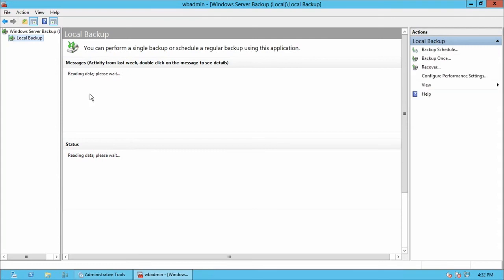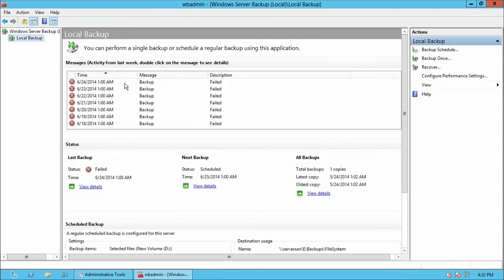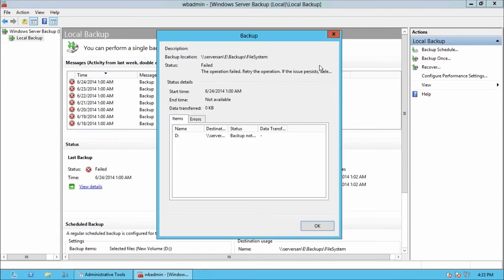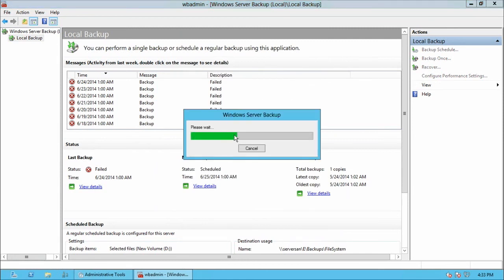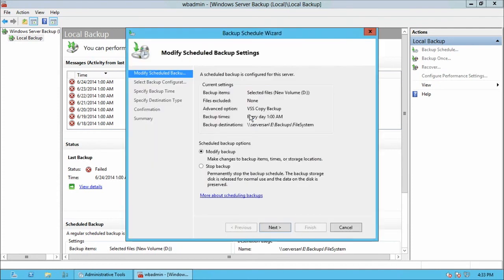Eventually it will come up with some backups. It's relatively straightforward. Oh, that's right, my external drive is actually unplugged right now. So all sorts of failures probably about 2 weeks back. I can't go back any farther. I wonder when the last one was that ran. No, it doesn't tell me when the last good one was. But I have a backup job in here. View details. Operation failed. That's all it's going to tell me. I remember when progress bars used to mean something. Not anymore. Now they just taunt you.